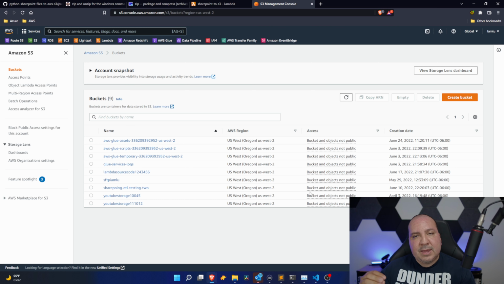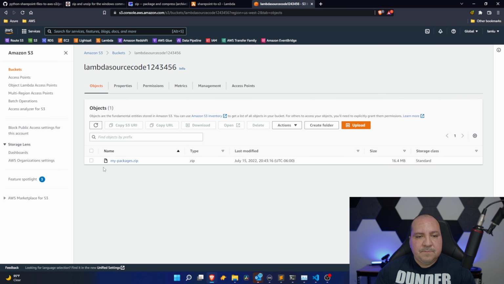That deployment package has our source code and all of the packages associated with it. We need to put that into an S3 bucket. I think I have one already, maybe this one, Lambda source code 123. Let me go ahead and delete this.